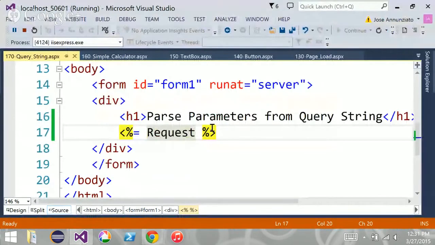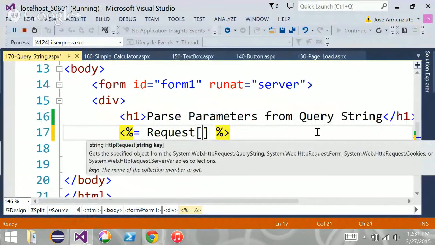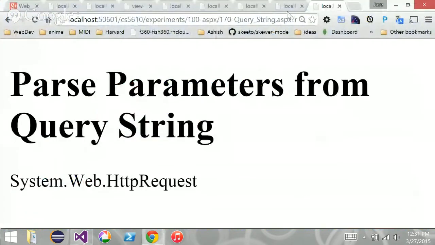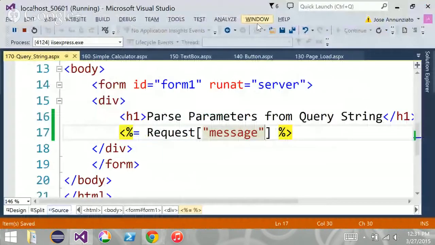If I want to be able to view those query parameters that are being passed to the page, I can use the square brackets syntax. That allows us to very quickly and easily extract those parameters that came to the page. So we can retrieve that message that is being passed. That's the name, message, the same name here.